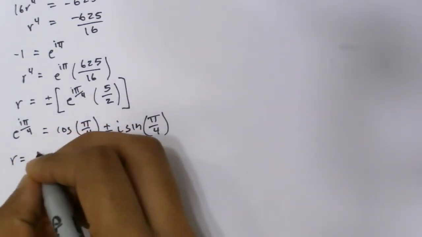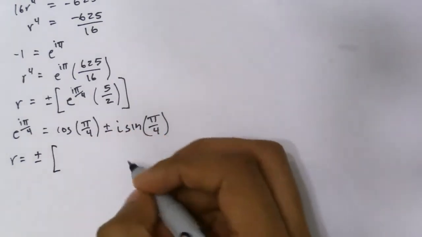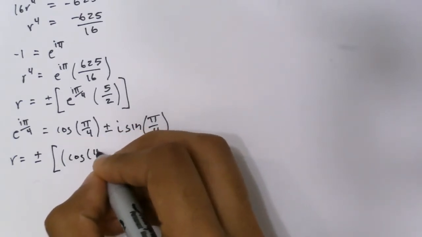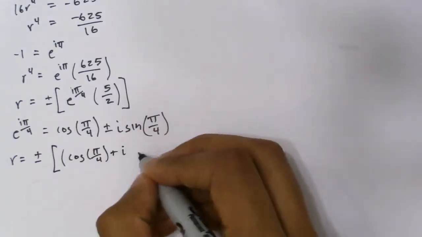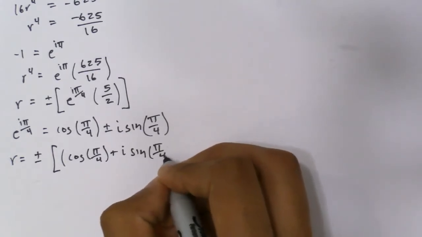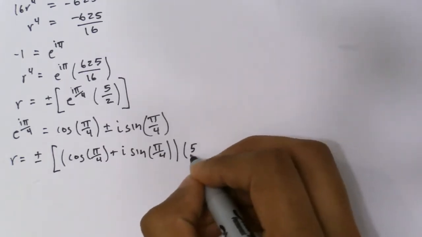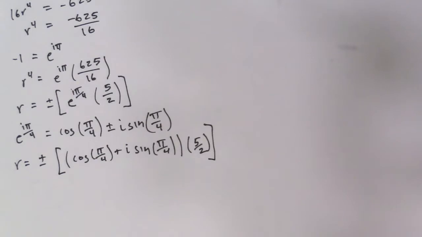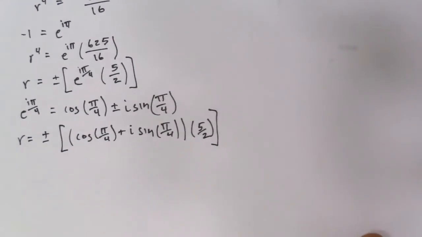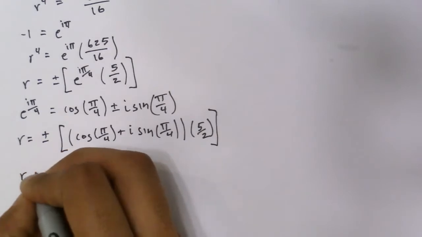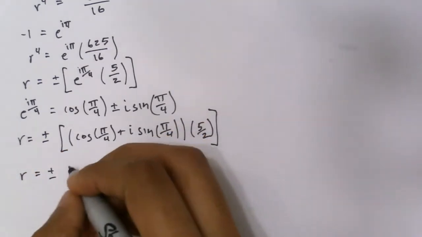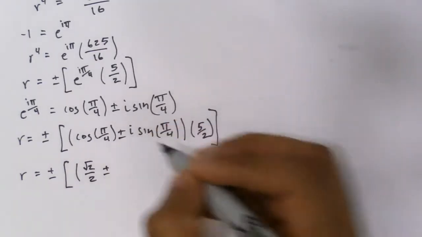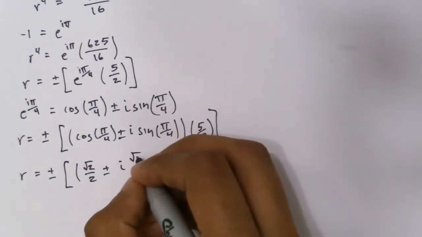So this is where it gets kind of weird because you got plus or minuses everywhere. So we're going to do this, cosine pi over 4. I realize you could simplify this. I'm going to do that after this. Alright, so cosine pi over 4 is simply just square root 2 over 2. Remember from your trig identities. So that is simply square root 2 over 2 plus or minus, I forgot that minus there, i square root 2 over 2.